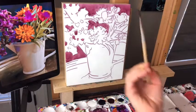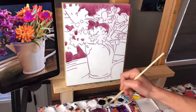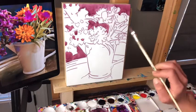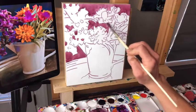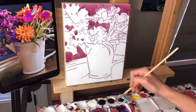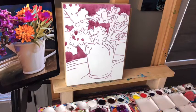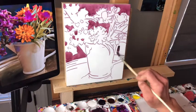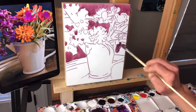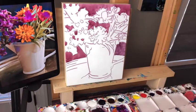There we go. And you see how far I'm holding my brush back? That's always an important tip. Let's see, Sue says, if the background is blue, why are you putting down a crimson color? Okay, great question, Sue. So I start just by washing in any color. So I'm making this kind of neutrally crimson purple color, and I'm not worried about the color of the background right now. I am just looking for shadows, and after I wash in this color, then we're actually going to put down a complementary color under painting. So you will see as I move on to the next step what I'm up to here. I know it seems kind of strange right now.